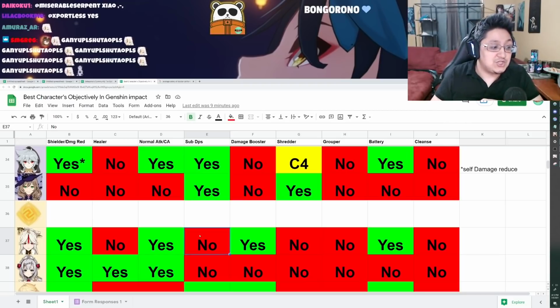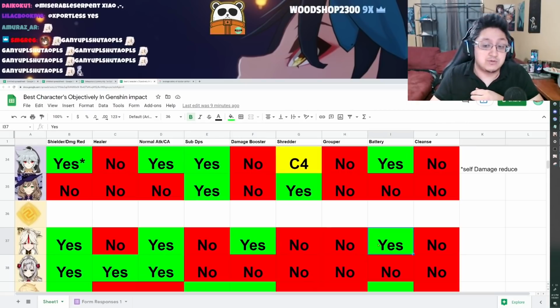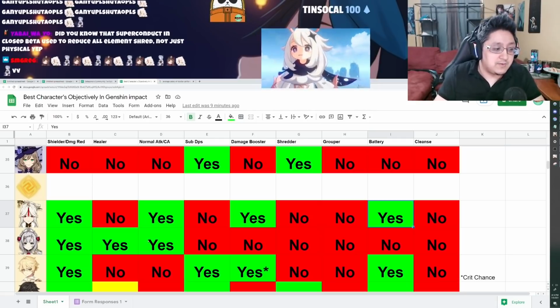As a damage booster, she is a Geo damage booster. Of course, she boosts whenever you're in the Jade Screen. And then battery, she's a great battery for Geo characters as well. Noelle is very good at the first 3 categories for normal charge attacks. She's a good healer and shielder, but not really good at any other ability here.